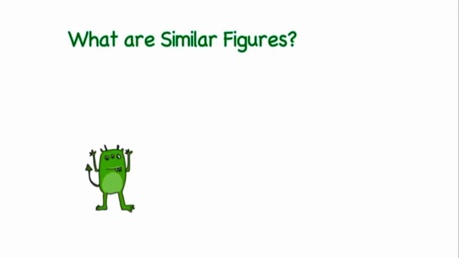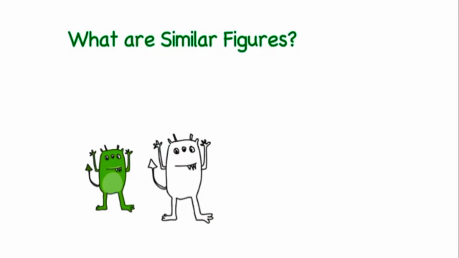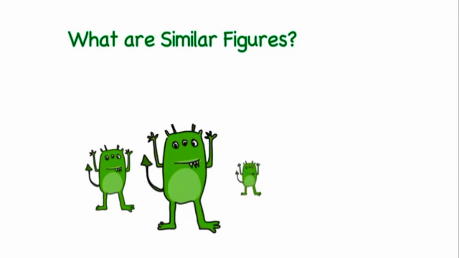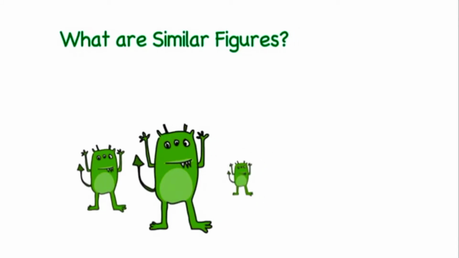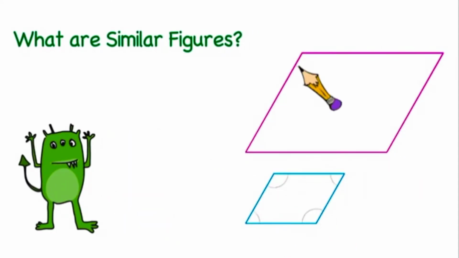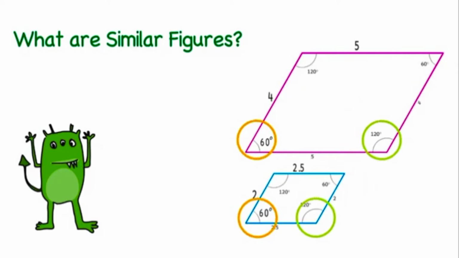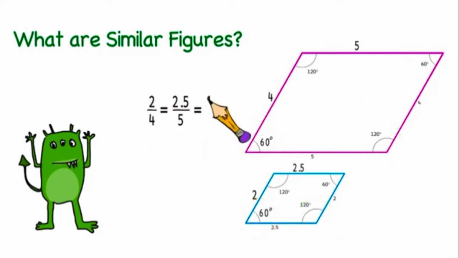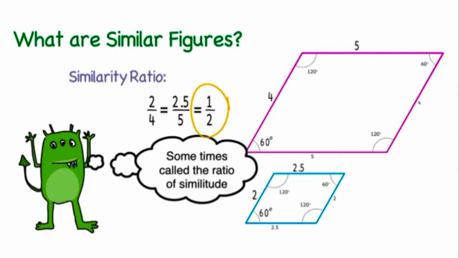What does it mean when we say we have two similar figures? Similar figures can be thought of as a figure and an enlargement or reduction of that figure without any distortions. Scale models are one way that the concepts of similar figures is used. For two polygons to be considered similar, their corresponding angles must have the same measurement, and their corresponding sides need to be proportional. The ratio of the lengths of corresponding sides in two similar figures is the similarity ratio.